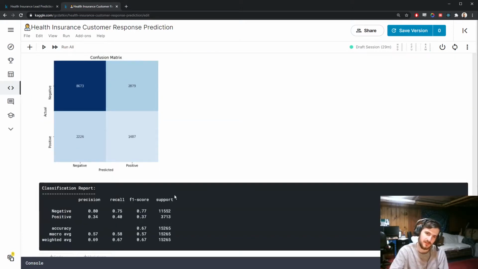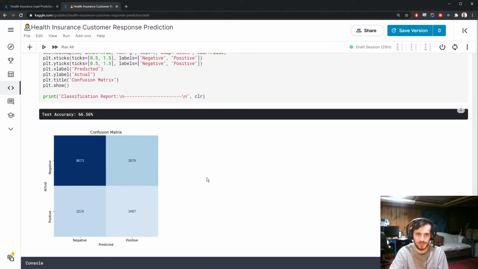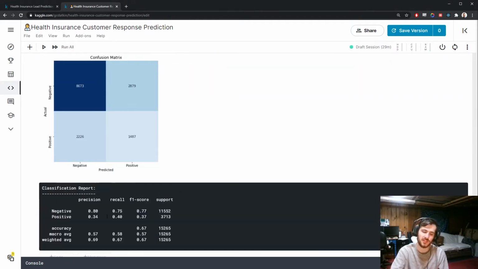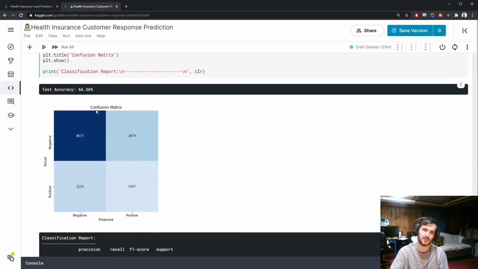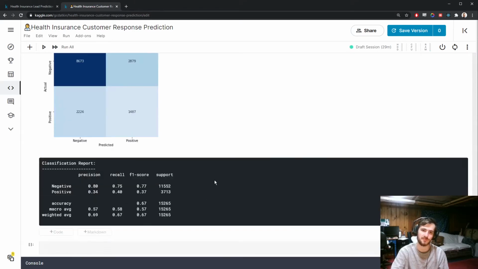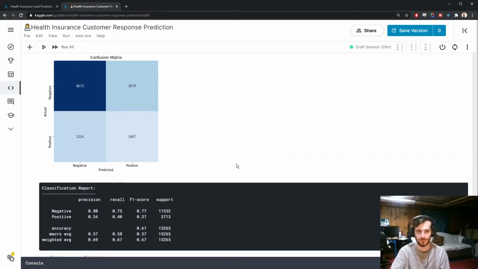Alright, and this is looking probably the best, I would say. Now our overall accuracy certainly went down, but the model's doing its job now. Before we had an artificially good accuracy. Accuracy really doesn't tell you much. A confusion matrix is a much better way of knowing how the model's performing.